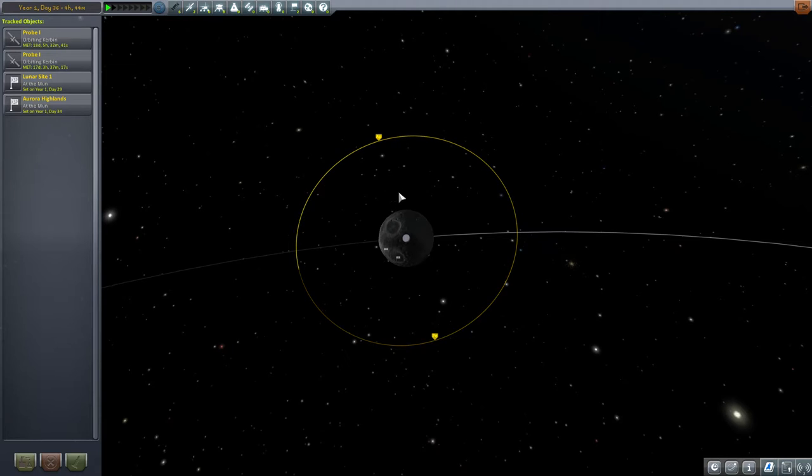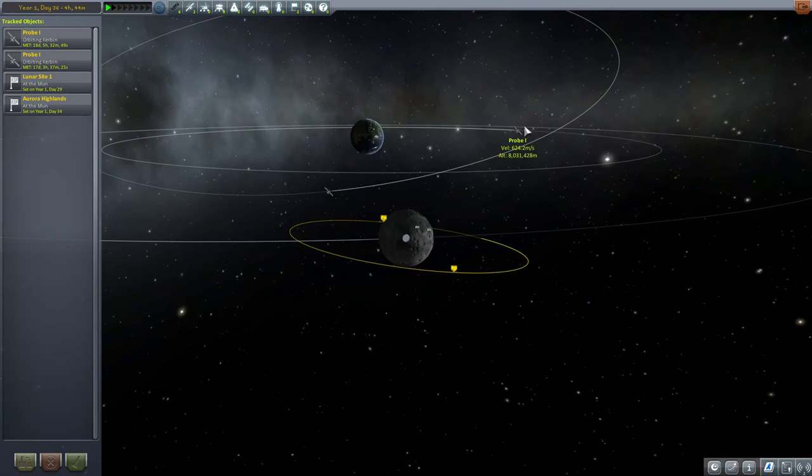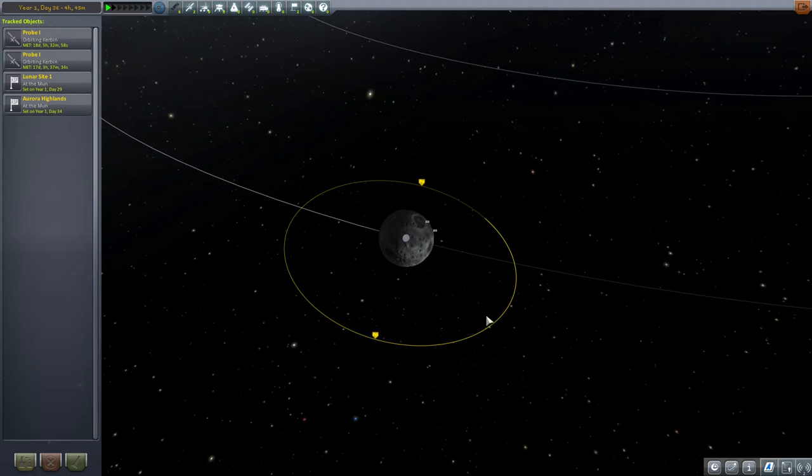I was sitting there earlier in this playthrough and was just trying to gather money. I did one of these, I think probably this one right here. And I got it out there and I got it all lined up and everything was perfect. And I was like, okay, why isn't the mission completing? And it's because I was going this way, which is bad. We want to go this way.